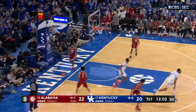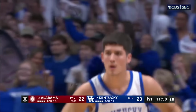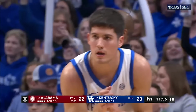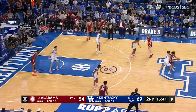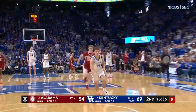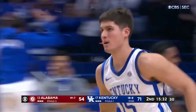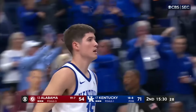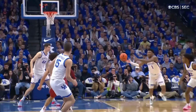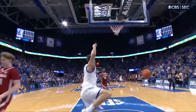Got him. It's a three. He does not miss over 50. Striking. Finished his career. Look at this automatic switching. Now look at he does that so well. Sheppard rising to throw it down. Well, that's like Daddy. I didn't know he had those kind of hops. How about this, Daddy? Match that.